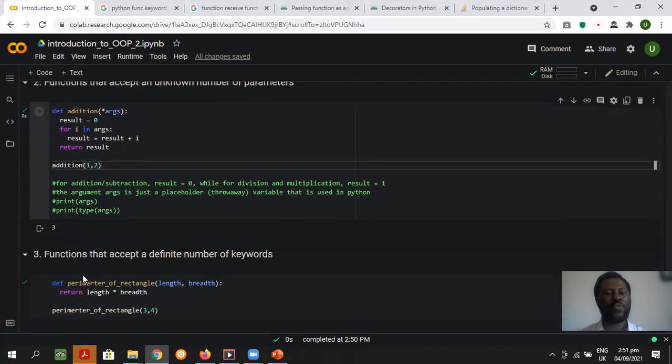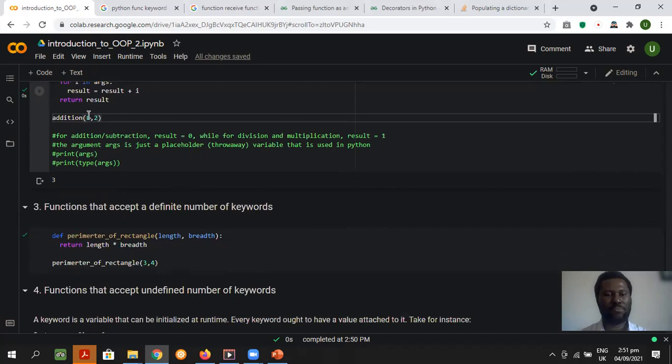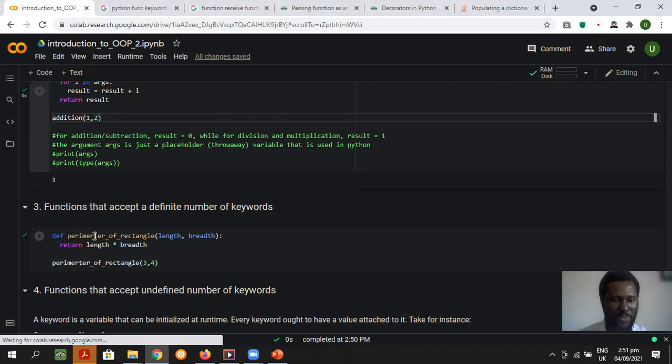Now, sometimes we want to put keywords instead of variables. So in this case, we want to get the perimeter of a rectangle, length and breadth. So perimeter of the rectangle equals length times breadth. That's what we want Python to return. Oh, sorry, I spelled this wrong.